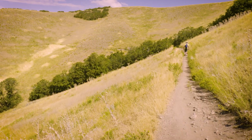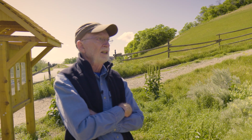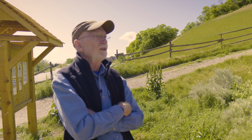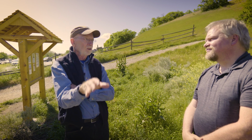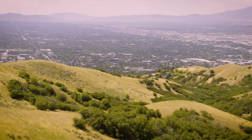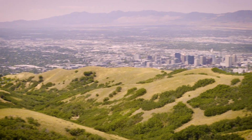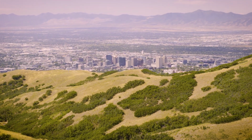Absolutely. It took 4 years to get the NEPA work done for Salt Lake County. 4 years and about $130,000, I think. If you had to do that for every 15 miles of trail, that's a lot of work and a lot of time. Yeah. And they did the NEPA work in Davis County much faster because they could build on the Salt Lake County work. But the Forest Service has been good about the original proposal made to go across private land, and if problems develop, so far they've been pretty good about moving it up the hill a little bit.